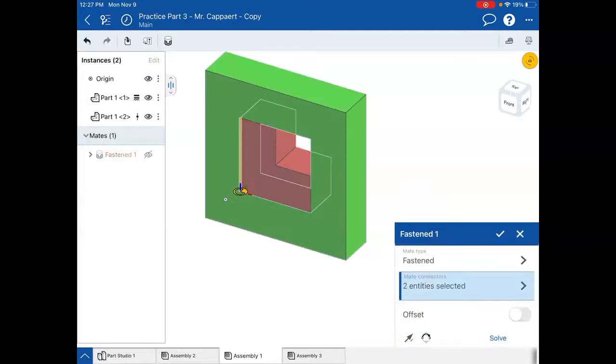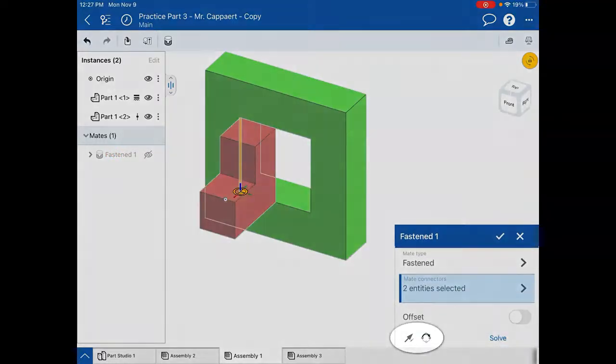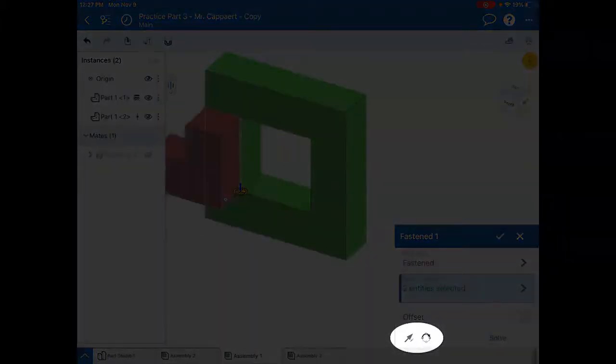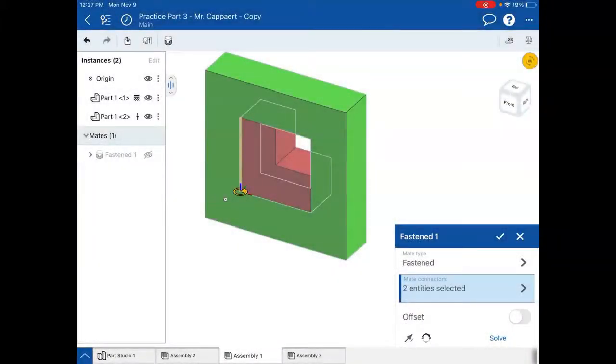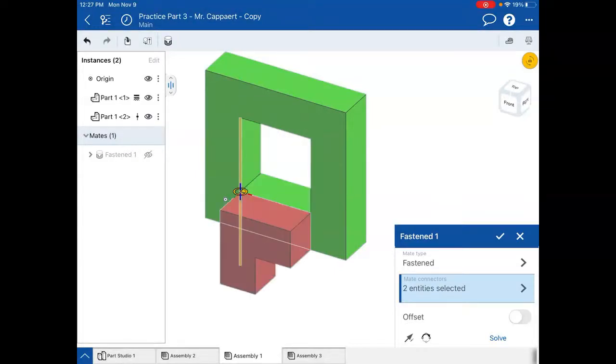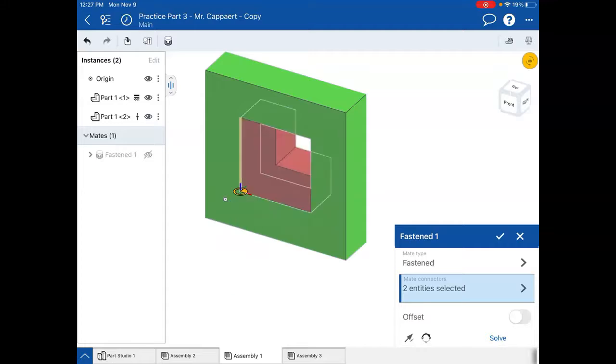But if it turns out that you did it wrong, it has these little ways to fix it on the lower left-hand corner. You can rotate, so it attaches the edge that you wanted, but maybe it's oriented the wrong direction. You can actually flip the direction in case you've got like maybe the right corner but the wrong edge, or the right edge but it's facing the wrong way, you can spin it around. So just know that those functions are there to help you fix it.